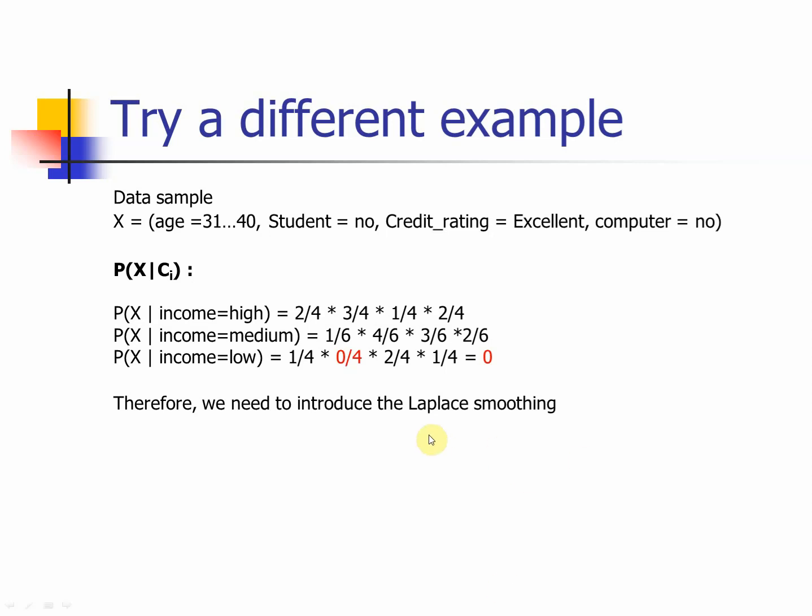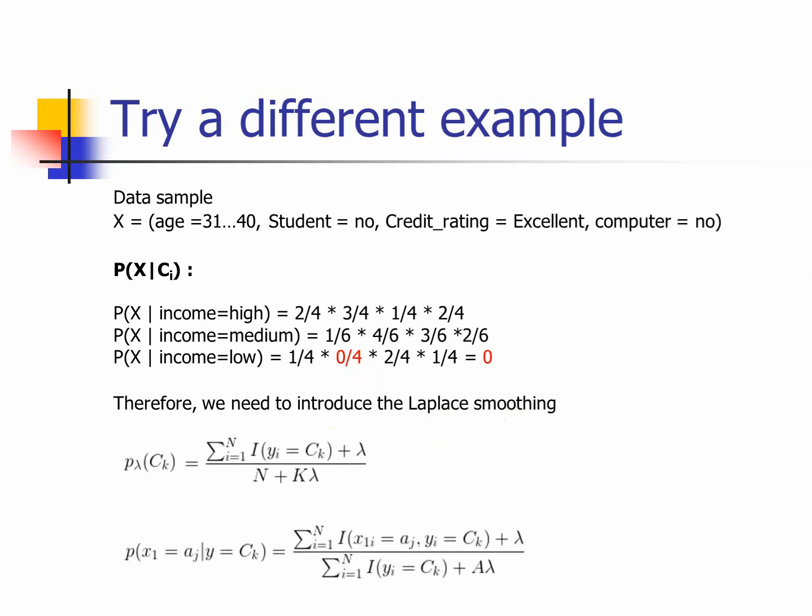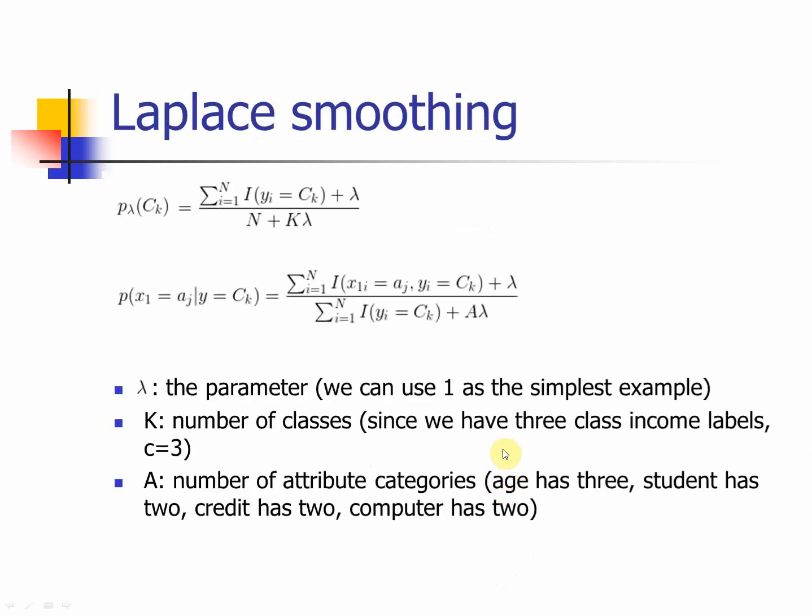And that's why the other one is what we call Laplace smoothing. So we want to smooth this 0 out to reduce its impact while still reflecting some regular or plausible probabilities over here. So we want to introduce slightly more complicated operations into our naive Bayes theory. You can see that what is added over here is a lambda, with a k multiplied by lambda on the other side. It may look a little bit complicated, but if we try to understand it correctly, it's actually not as bad as it looks.